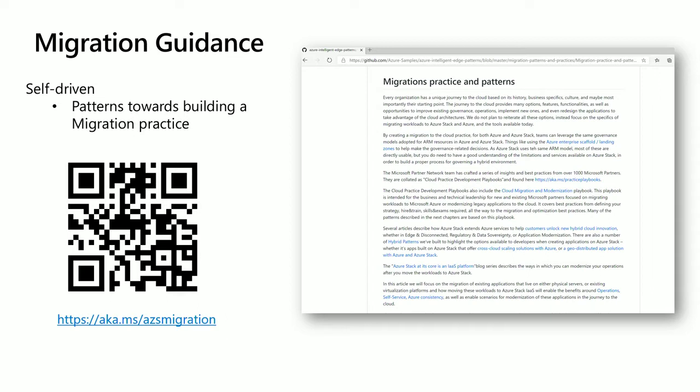So it's not only important to understand what the process is and what you already have, but also where you're going and what the limitations are towards where you're going, right? Towards this, we have a set of documents which are around building a migration practice as a pattern, so to say, end-to-end pattern towards building a migration practice.